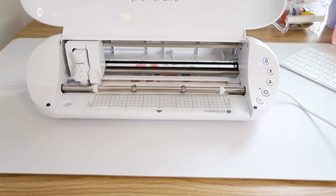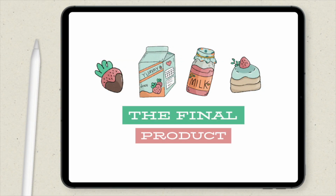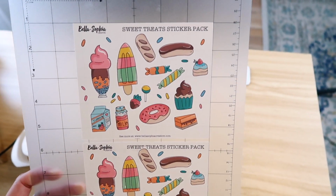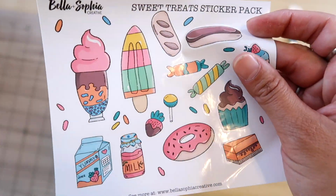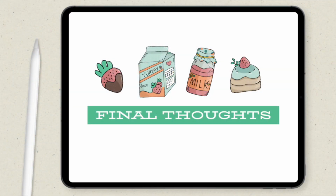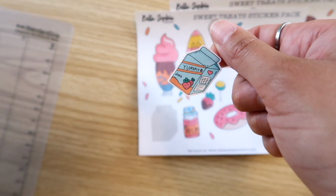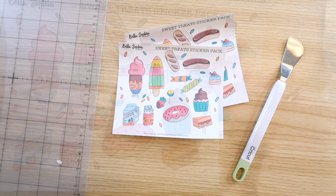Once you're done, you can save your file, but then what we can do is just look and see what the final product looks like. The goal was to have our whole entire outline of the square die cut, and then just the kiss cuts be for the center parts where the stickers are. And these turned out really great. The die cut is just for the outside part, and then as we pull up the whole sticker sheet, you'll see that the rest of the elements are indeed kiss cut. And that's it. So the kiss cut turned out really lovely.